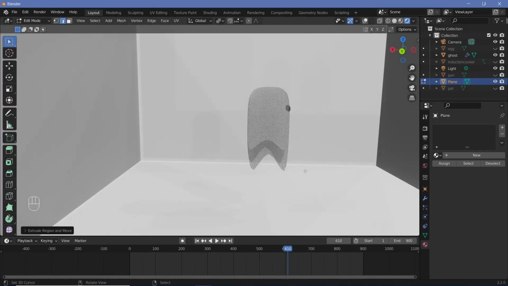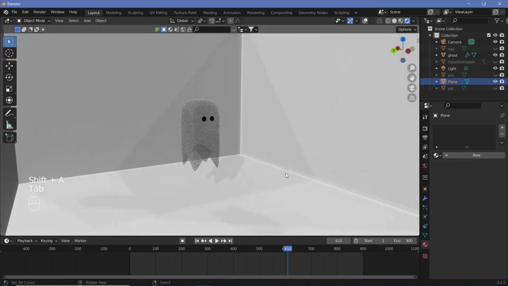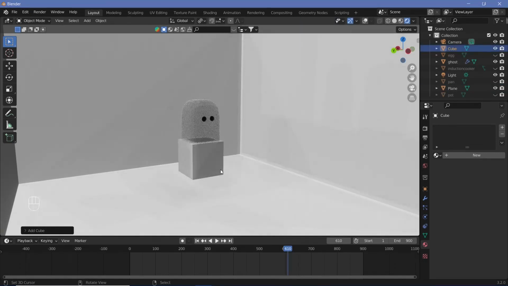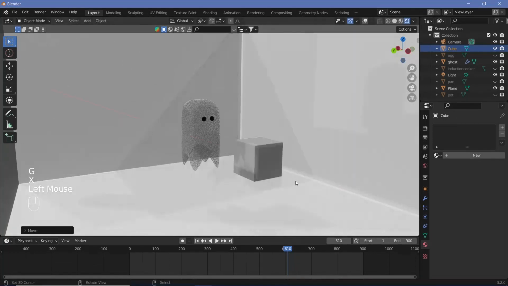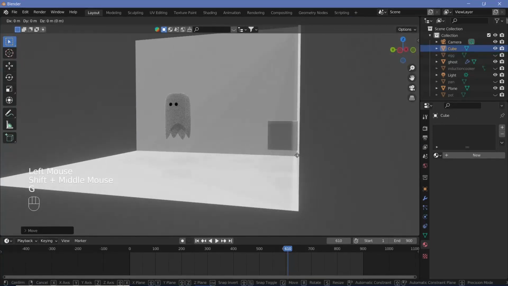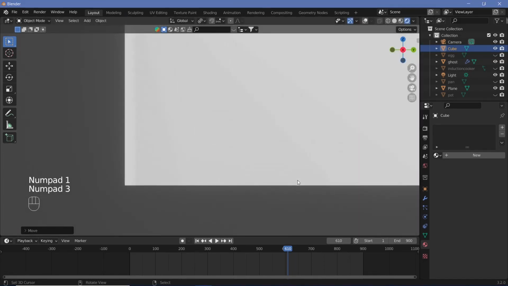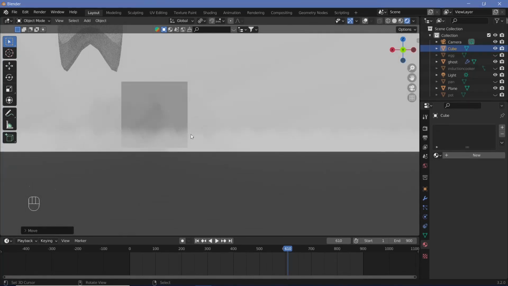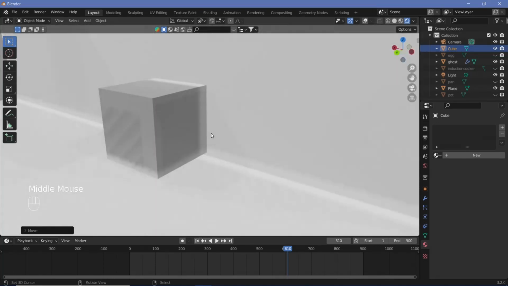Now let's add in the induction stove on a table. So let's add in a table. Let's tab back out to go into object mode, add in another cube. This is going to be our table. So let's grab it on the y-axis, move it there, G X, just place it at the end there, and then grab it on the Z, move it down. We can just take a look at where we're placing everything. That looks fair enough. It's floating slightly above, but I'm happy with that. So Control 3, and yeah, it's on the wall. That is going to be our table where the induction is going to be placed.